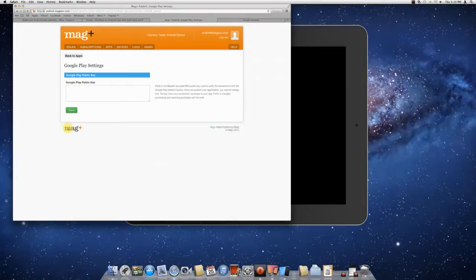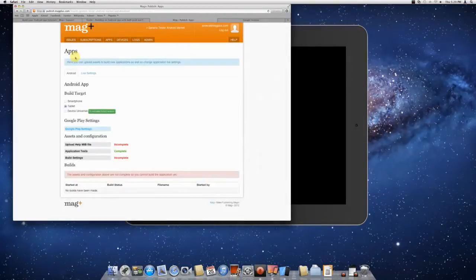You can find the public key for your account in the Android developer portal, under Services and API. Under the settings for your app, you will find the Google Play public key there that you enter in here, and then you will be able to have paid content within your app.